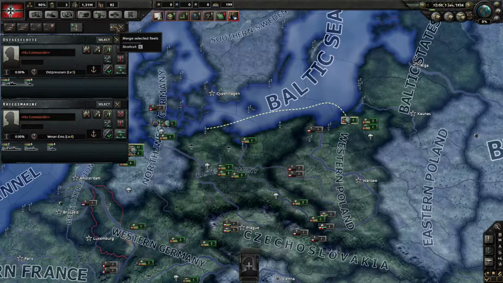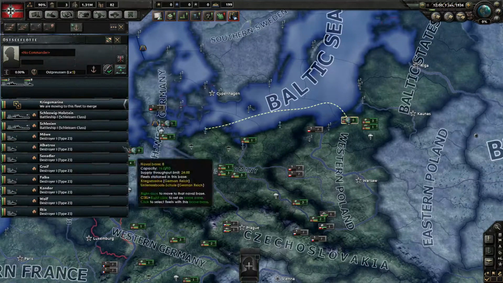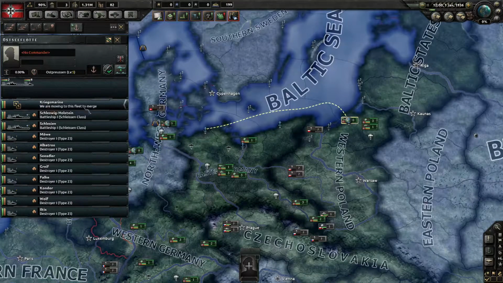Now if you've been playing this before patch 1.1, this could only happen if they were in the same harbor, but luckily they changed this so that now I can press merge selected fleets. You can see this fleet up here was selected as the one to be merged, so any of the different buttons here for commanding it disappeared. And if I go into the fleet, you can see here that it is currently merging with the Kriegsmarine, and they are moving to that fleet.